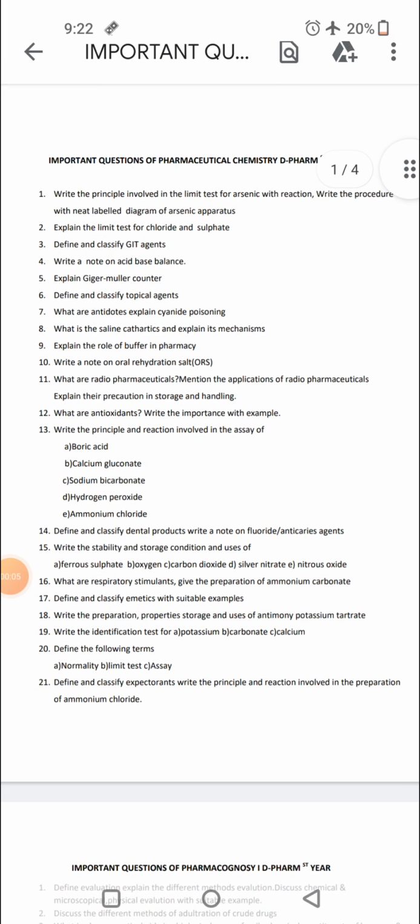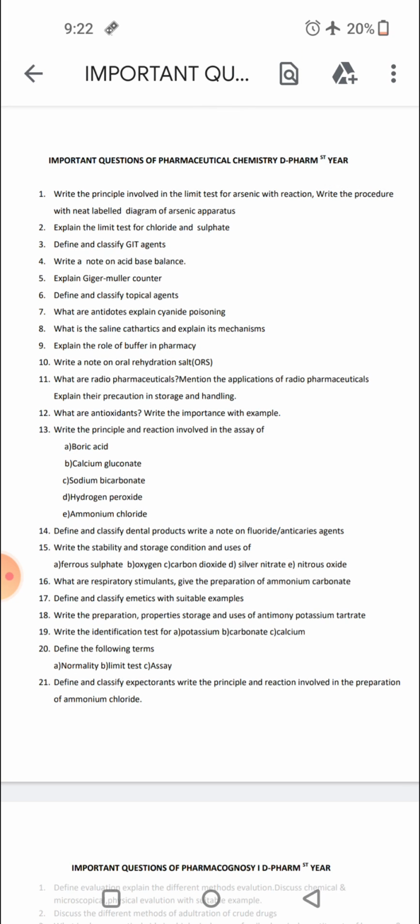So dear students, these are the important questions of pharmaceutical chemistry for the ER-1991 syllabus, and I recommend you kindly watch this video in high resolution, then only you can see this video very clear, or else it will look blur. Okay, so these are the important questions for the January 2023 examination. So kindly check out these important questions. These are the 20 which I have selected.